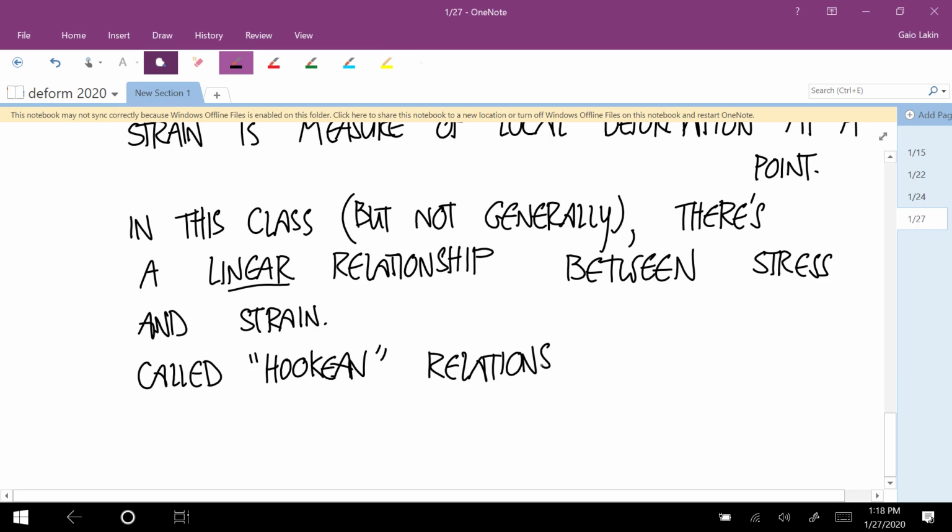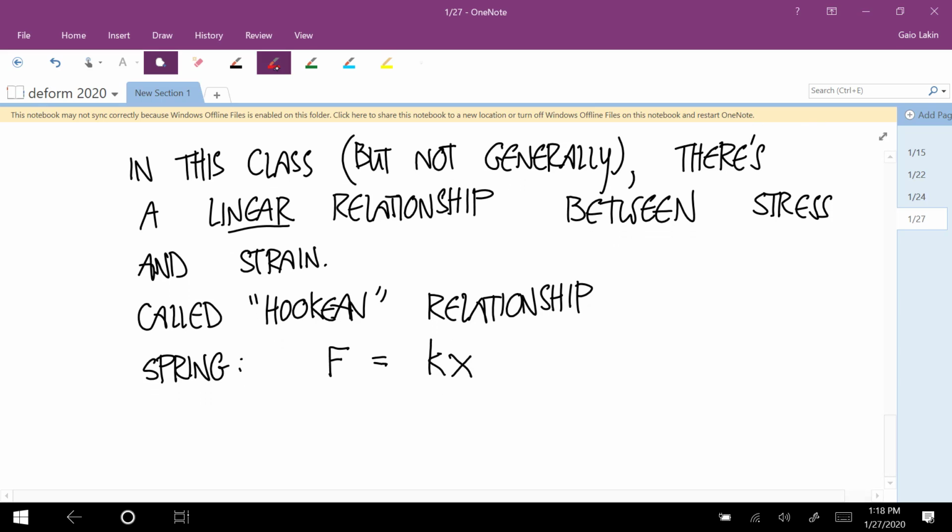And that comes from the spring relationship that you dealt with in physics 1. So for a spring, we saw that the force applied to a body by a spring is equal to, I'm going to leave off the negative that you usually use and just write it like this, where F is a load, K is a stiffness for the spring, and X is a deformation.